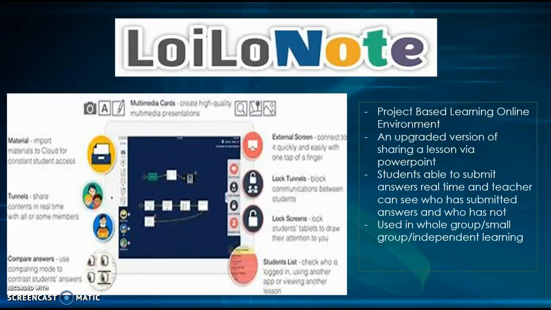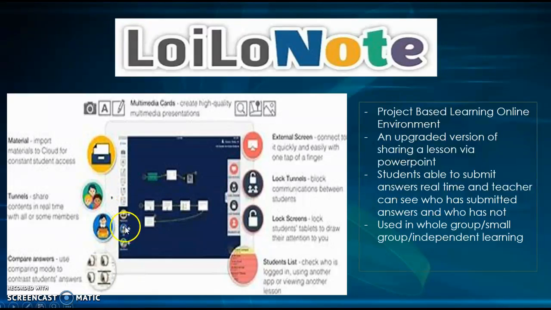But the really cool part was she then allowed, for the math problem that she posted, and I'm sorry, I don't know what it said because it was in another language, the kids to do it on their iPads and actually find the answer, and then they would submit that answer to her. And on the board, she actually had each kid's name and whether they submitted their answer to her or not.